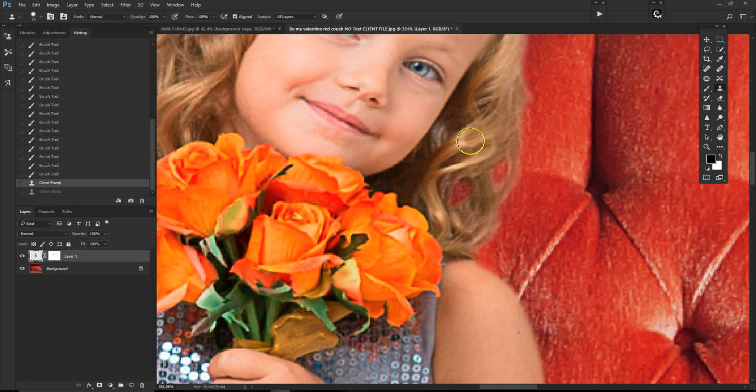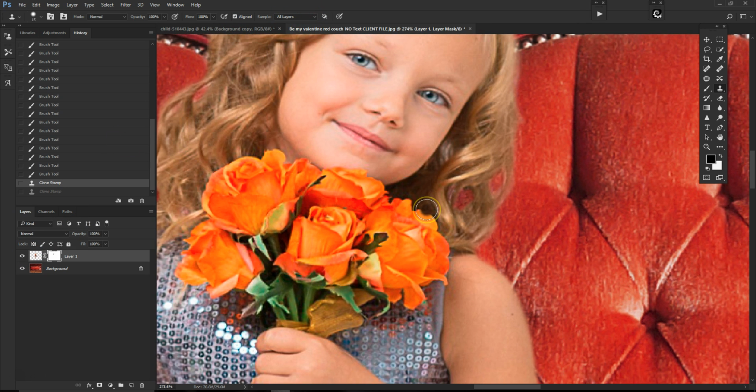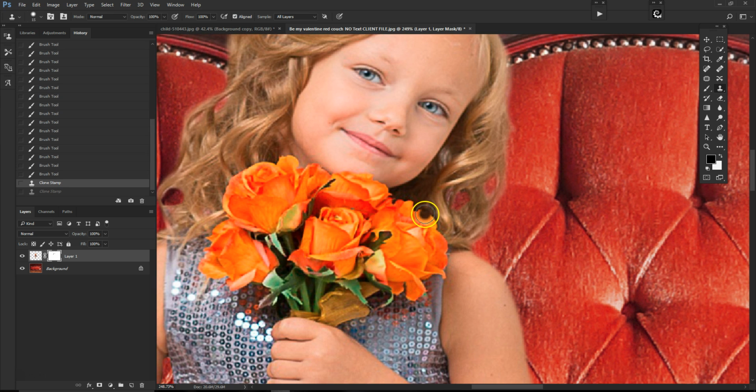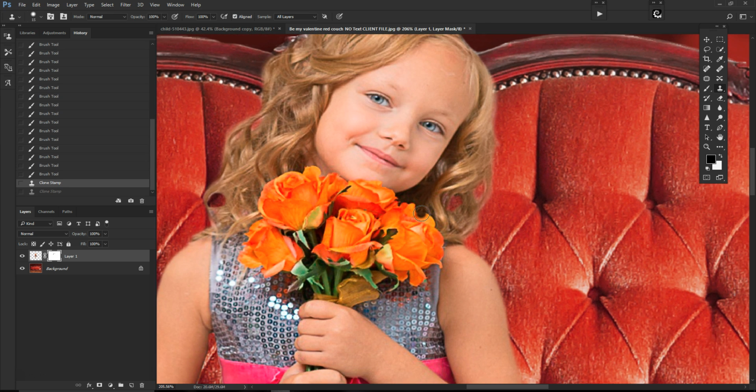You can go up here and get some lighter hair if you want, and you can clone down. And if you want to completely fill that in, you'll need to apply your layer mask before you do that. You always want to make sure you're sampling all layers. So a lot of times what I will do personally is I will wait till the end. I will make a mental note or I'll write it down of some spots that need cloning, and I will wait till the end and I will clone them out or clone on top of them.